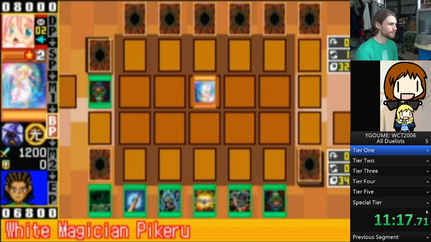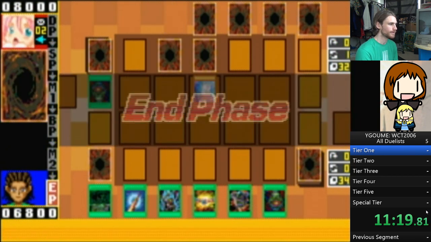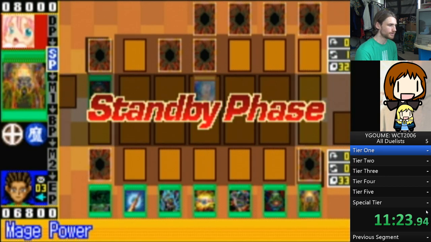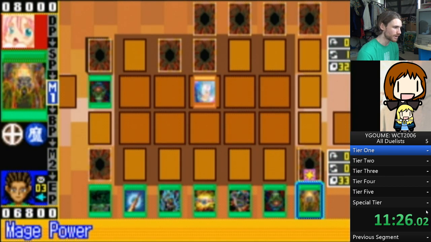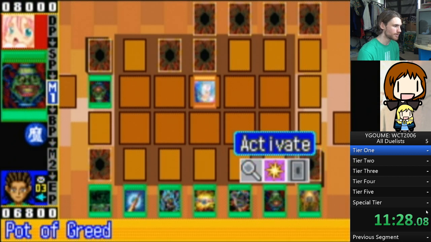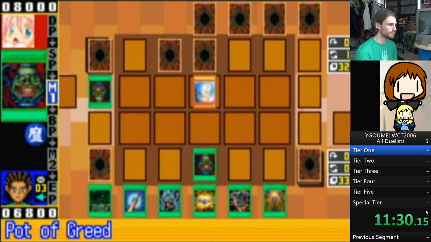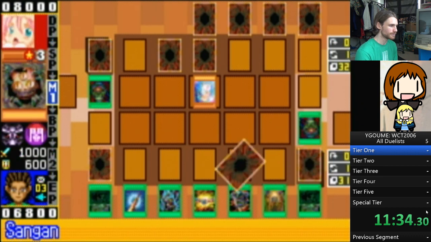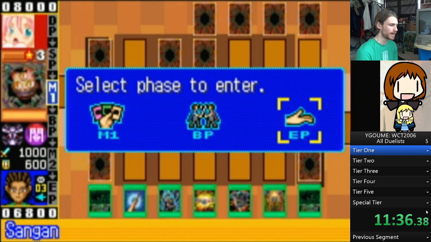That's fine. Okay, we have a True Nade, so it's fine. Start off with that, actually. No, crap. Let's do Pot of Greed first, actually. Alright, we got Sangan. That's set. Crap.